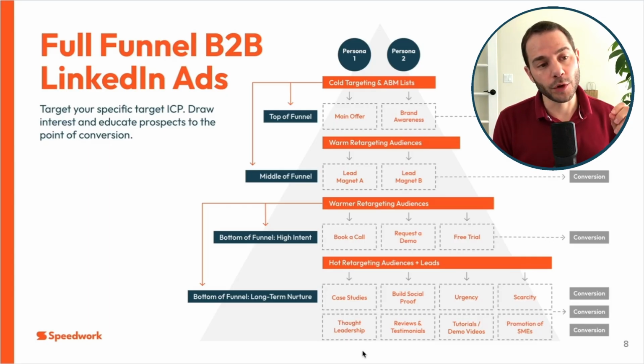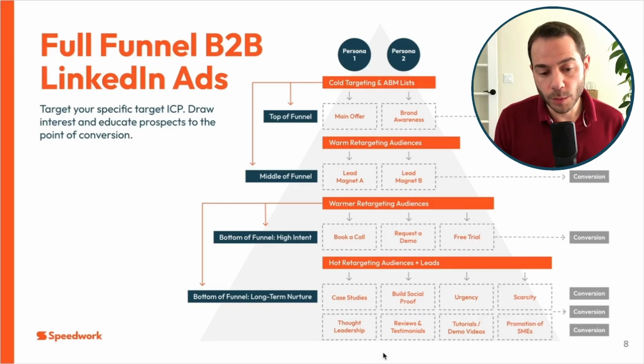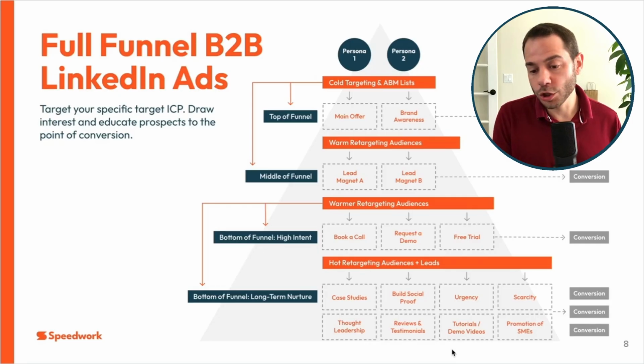But if your prospect has a chance to get to know your founder, your CEO, other thought leaders in your company, and you even boost posts from salespeople so that they get to build that relationship, they're really going to feel like they know you a lot more, a lot deeper, and they're going to be much more likely to choose you when they know they can trust you that way. And then we want to be boosting more reviews and testimonials. We like to get into tutorials and demo videos. Once somebody has shown interest, let's put the video out there.